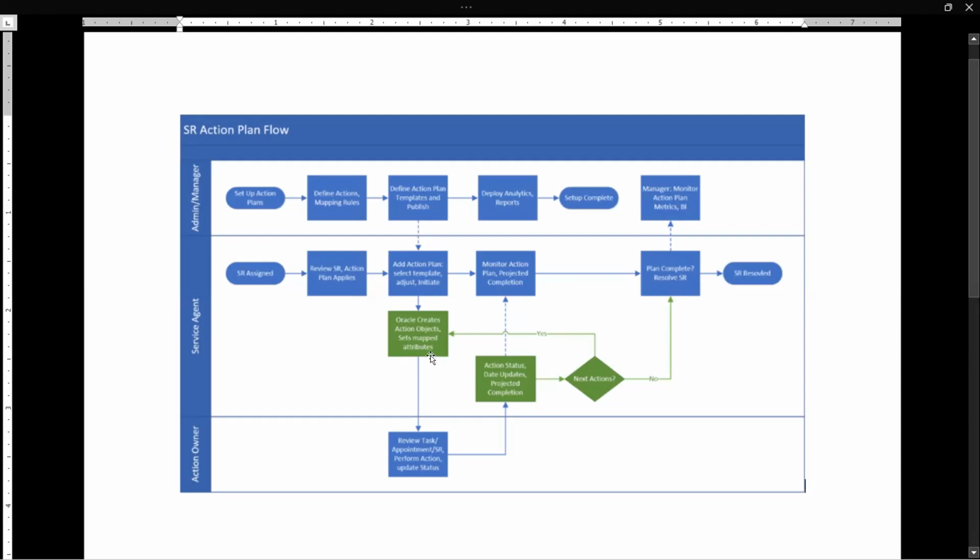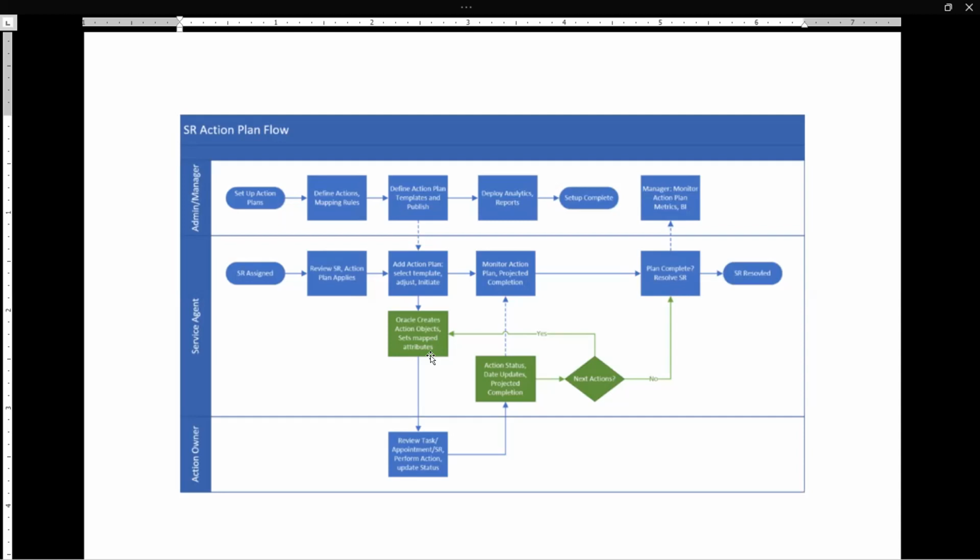What happens is, when we are creating the actions, how should each action be created? For example, within the action plan, if we are creating a task type of action, what task needs to be created, with what subject, and who should be the owner, and any basic details we want to populate.